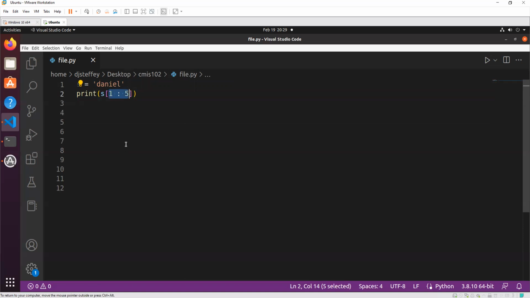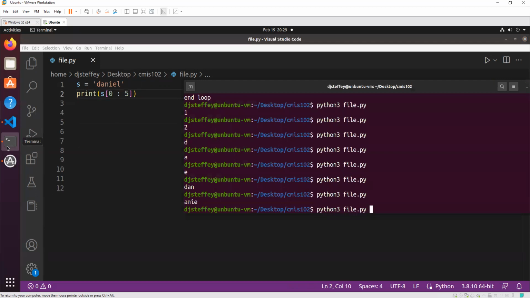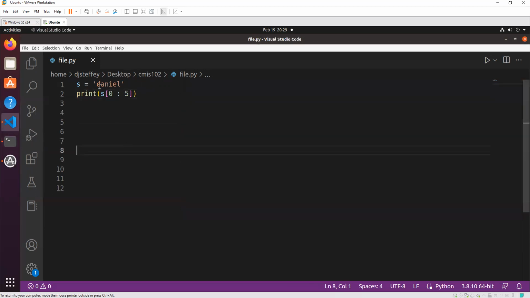Okay. Now, there are a couple of shortcuts. If you want to start at the beginning of a string, you can use a 0. If we use a 0, what do we get? We get DANIE. And that's right, because we start at 0, 1, 2, 3, 4, 5. But we take 1 off of the 5, so that's what we get.